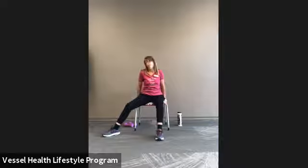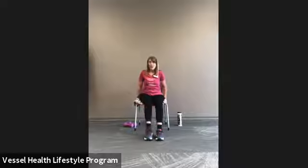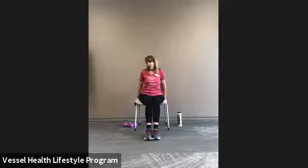We did this last week. Remember, there's a dog in front of you. You don't want to step on your dog, right? So you got to step over the dog. We're going to step over the dog to one side for a count of 10.